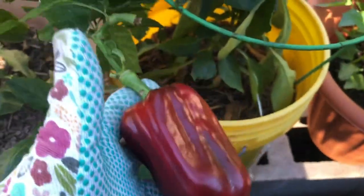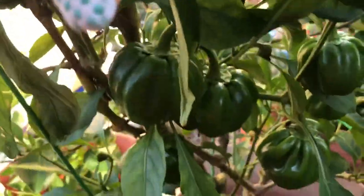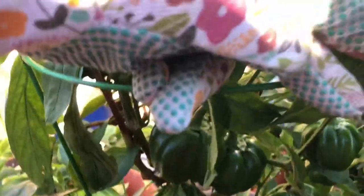Okay, but this is what that pepper looks like. And you can see right here, there are a lot of little peppers. Can you see them? On here. Let me turn the plant around and you'll really see them. I severely pruned this pepper a couple months ago, and there's no evidence of blossom end rot on these small peppers, so they won't get it. They'll get some of this lime right away. And while I'm doing that, I might as well do this one too.